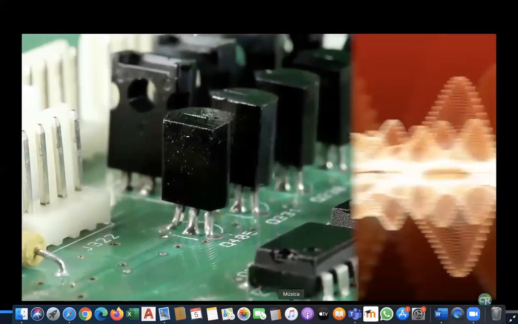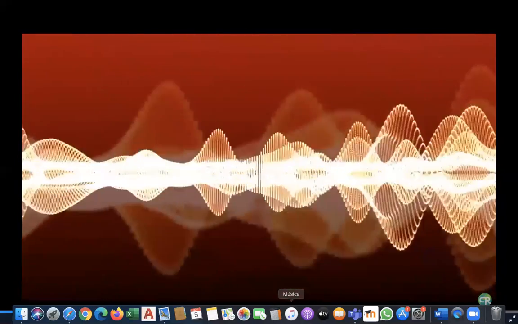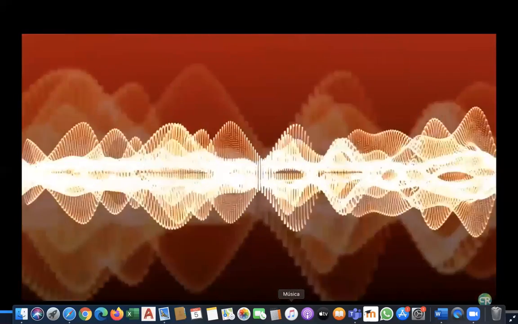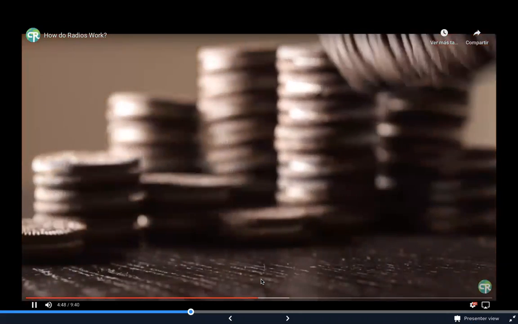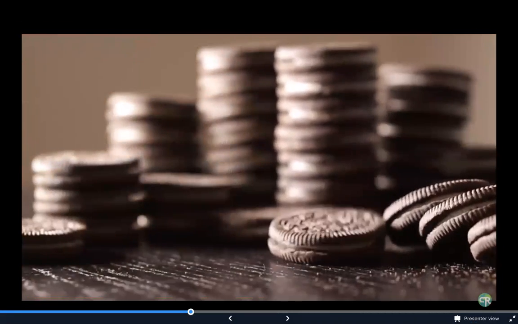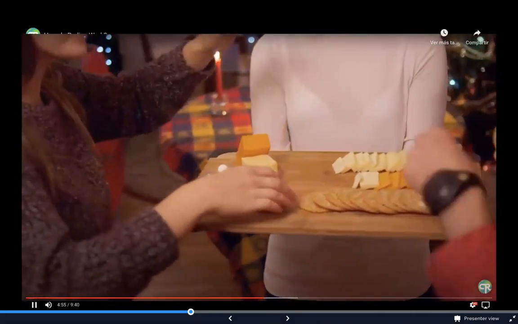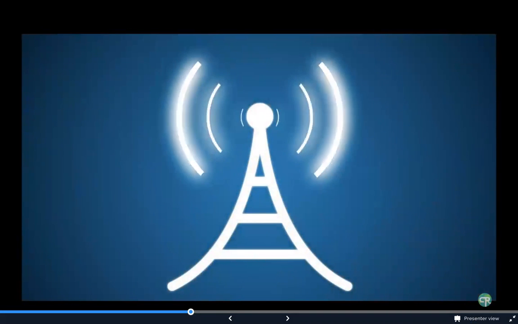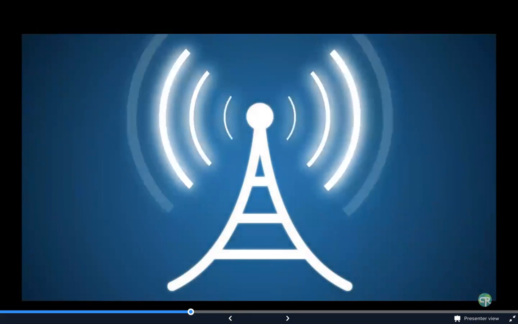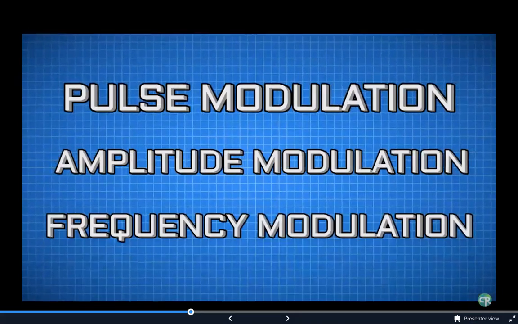The problem, though, as you might have picked up, is that sine waves don't natively carry any information. They provide a foundation for transmitting information, like the Oreo cookie is the transmitter for that delicious filling, or like crackers are the foundations to that dry-aged Gouda. You get the point. In order to get sine waves to actually carry information, you need to modulate it. You can do this in three ways: pulse modulation, amplitude modulation, and frequency modulation.